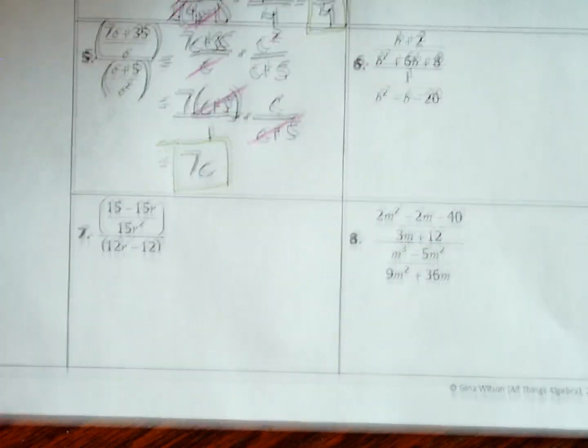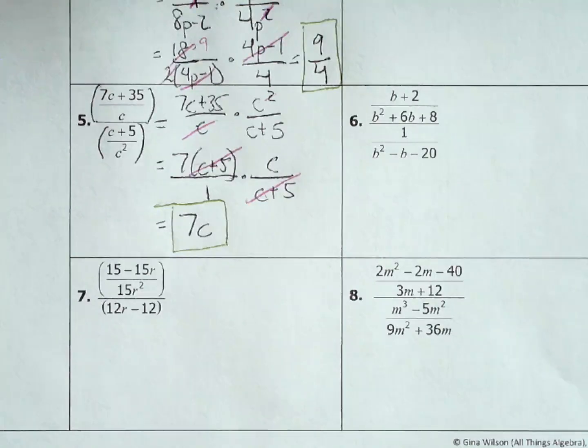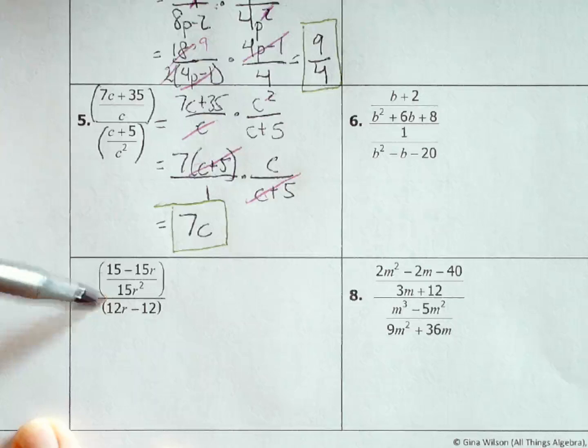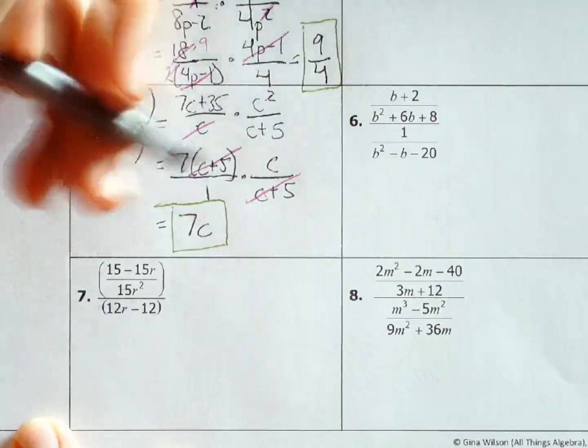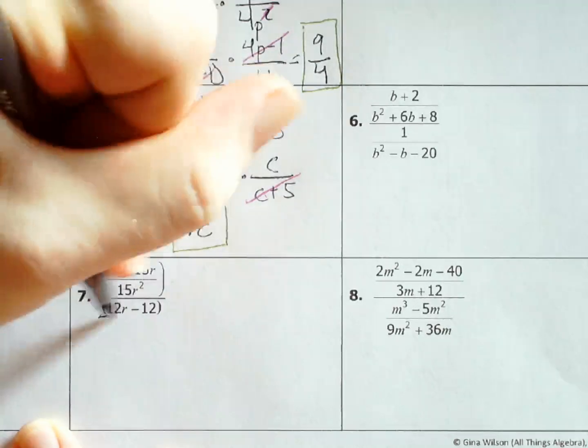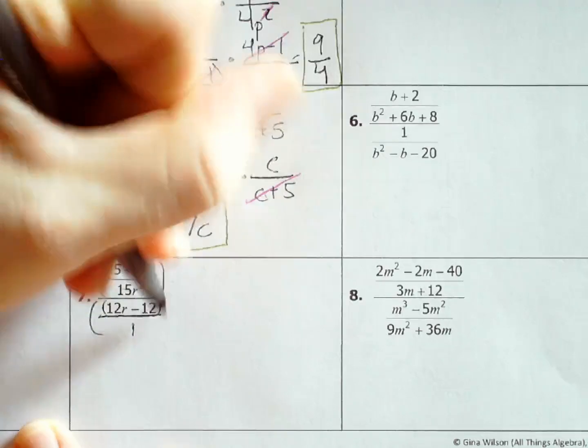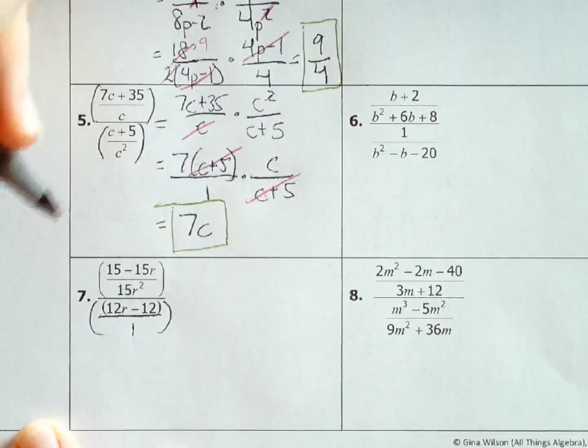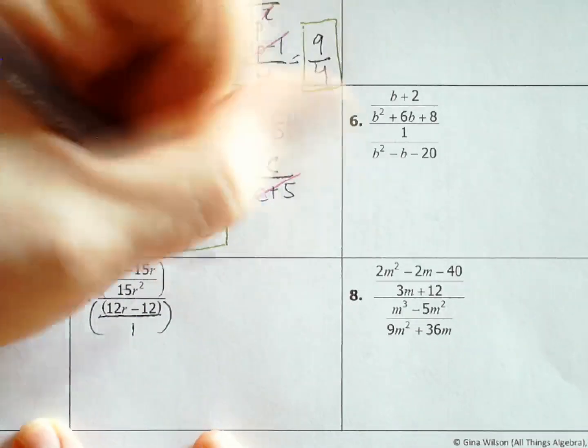Right, on to number 7. Now in this situation, we have a fraction that's grouped divided by what just looks like a number. And in that situation, just realize you can divide anything by 1, and it's perfectly fine. So let's put this over 1, and then group it. Ta-da! Now it looks really familiar, doesn't it?